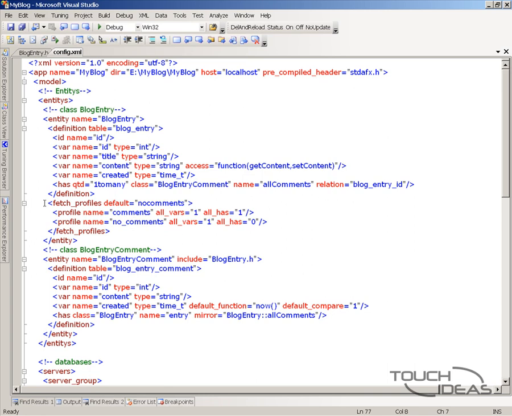Here we have the fetch profiles, which define which properties are loaded or not from the database. Here we have the other entity, blog entry comment. Here we explicitly define the include name.